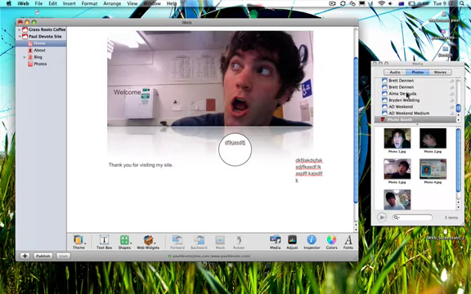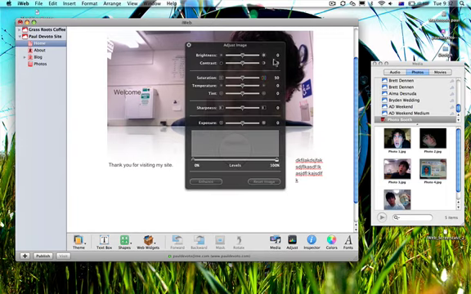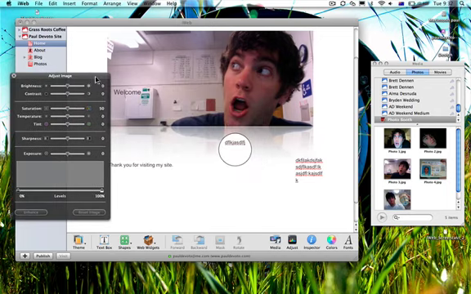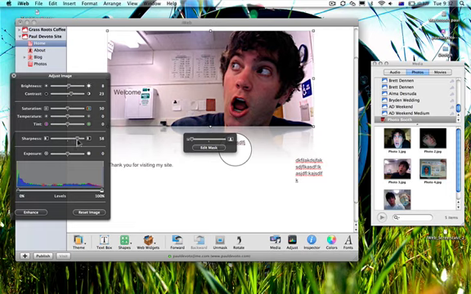Media, as we already know, links to your audio, photos, and movies. Adjust is image adjust. It looks pretty much the same as the one you have in iPhoto. So you can adjust the brightness, the contrast, sharpness, and exposure to get the picture just how you like it.